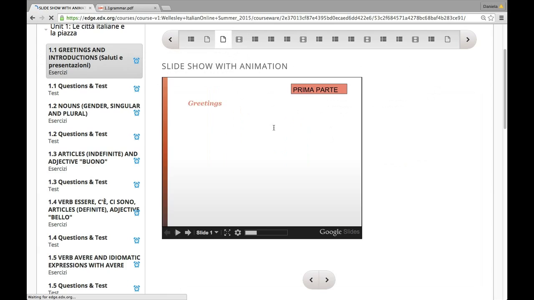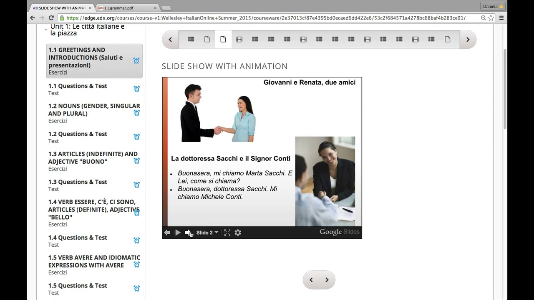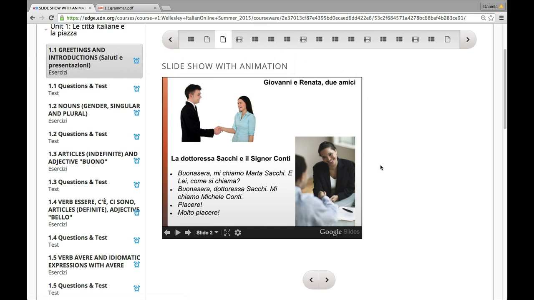Slideshow presentation. You can also access the same slideshow used in the narrated videos and may use the animation to go through the material at your own pace. In conclusion, you may follow all these paths in the order they are presented, choose your own order, or just follow the one path that works best for you.